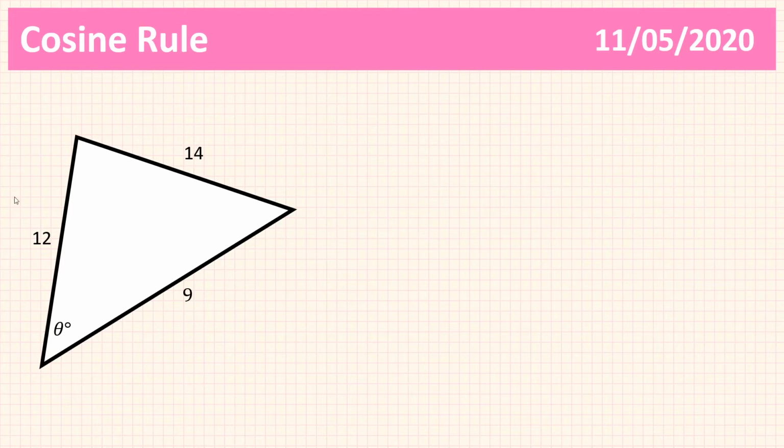So the first thing we're going to do, if we get a question that looks like this where we have a missing angle, is label it. As we said in the last video, the angle that we have, or in this case that was missing, we're going to label that C. So we've labeled that angle C, and the opposite side is called C as well. Then we're going to label A and B. It doesn't matter which ones we label A and B, because in the cosine rule we're going to multiply A and B together, and because multiplication is commutative, the order does not matter.